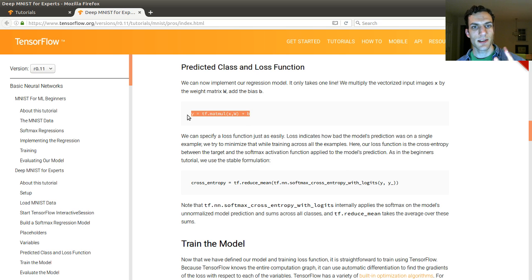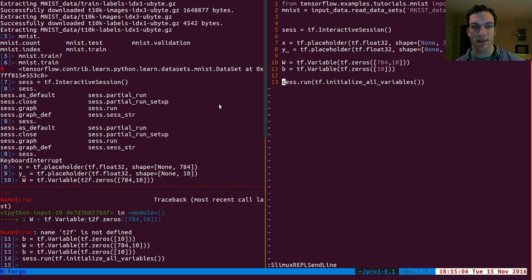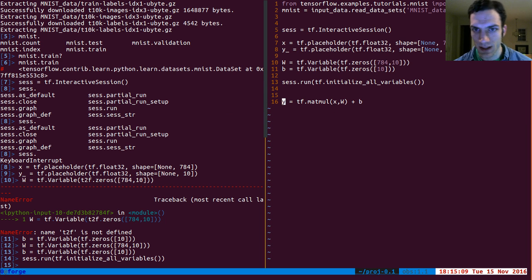So this is our first actual graph computation right here. So y, which is of course whatever class we want to predict, or in this case it's like a score or series of scores that we're going to predict. We're going to take a matrix multiply between x, those pixel values, and w, our weights, and we'll add the sort of contribution from the bias terms. And we'll use that to get whatever this y value is.